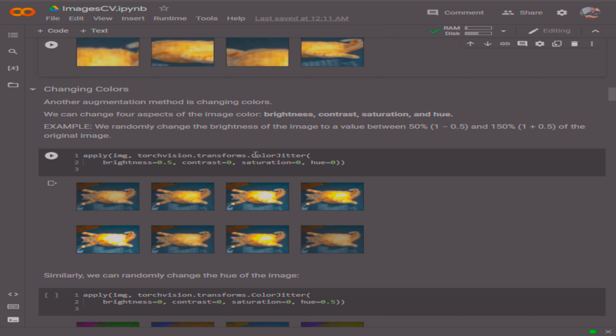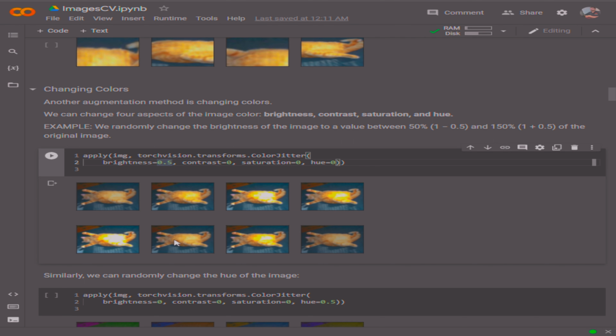So you call this color jitter. These are the various things you can actually alter, but I showed only the brightness one. Okay, so you can see the result here. When you see my screen, even if it is not clear, please run it on your side so that you will be able to visualize clearly the difference between each of the images.